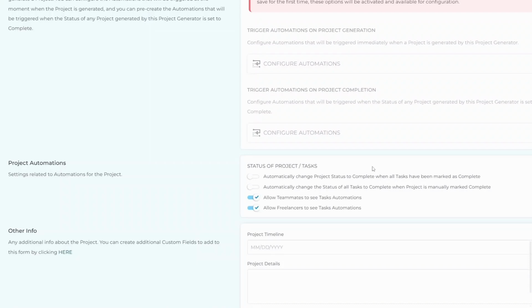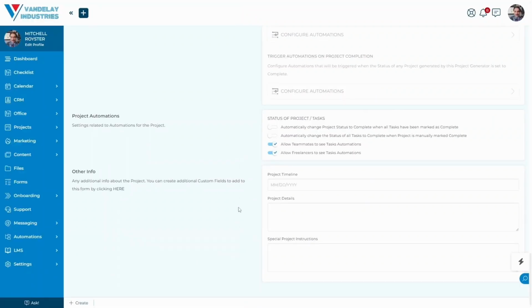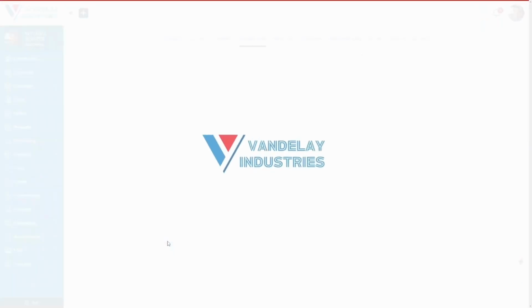And we can allow or disallow teammates to see these task automations as well as freelancers. And down here, we have the other info, those project level custom fields that we had created in the first step of this process. And with that, we'll go ahead and click Create.